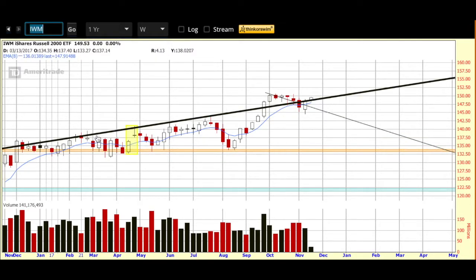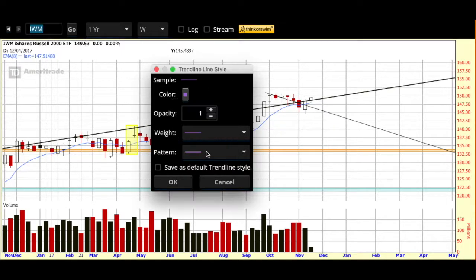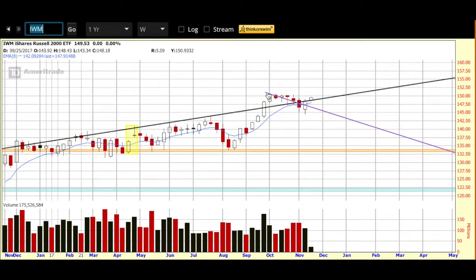This is the same orange line, same black diagonal line, and this is the area that we're zooming in on right now. Here's where this smaller black line comes into play. This darker black line is the dominant line of support and resistance. This is a smaller pattern — a line that is holding in — I was identifying this wedge pattern shaping up above the black line, saying if the Russell is going to continue that uptrend, it's going to need to get through this line. I'll change the color to purple so it is not confusing. So this purple line is our smaller line defining this wedge that's happening up here. Last week we had a bullish candle with volume pushing this back up through the purple line, and now it looks like we're getting some follow-through this week.